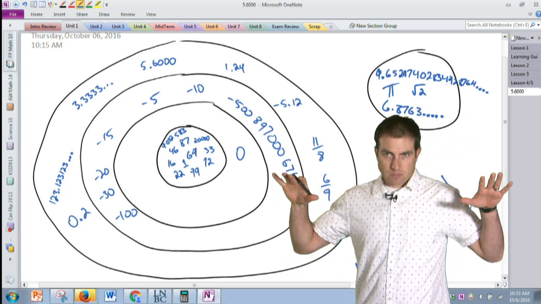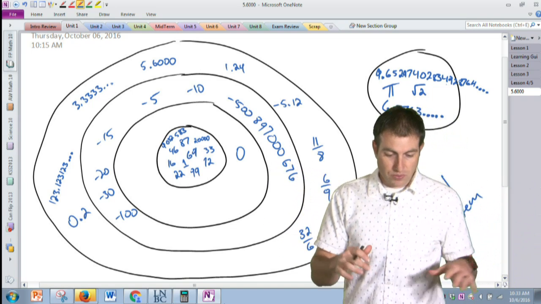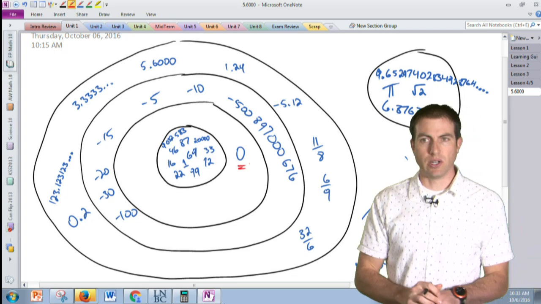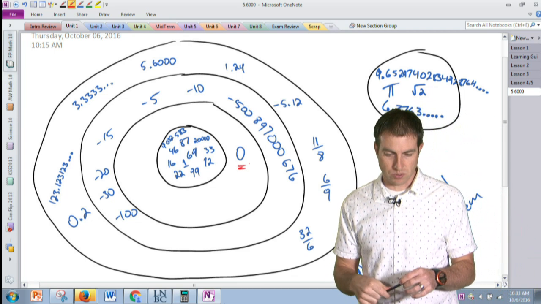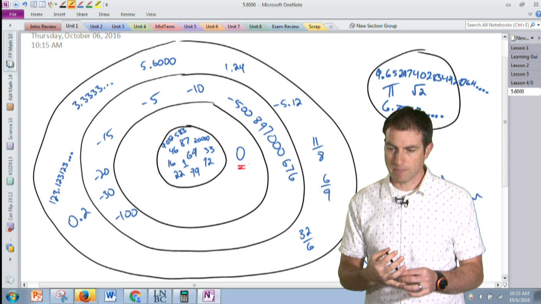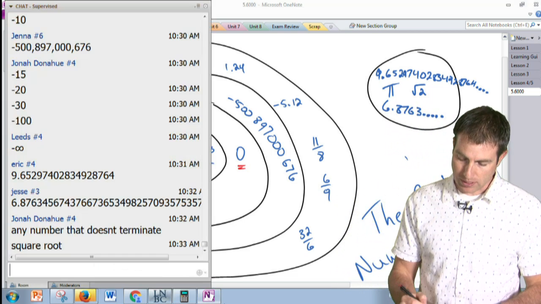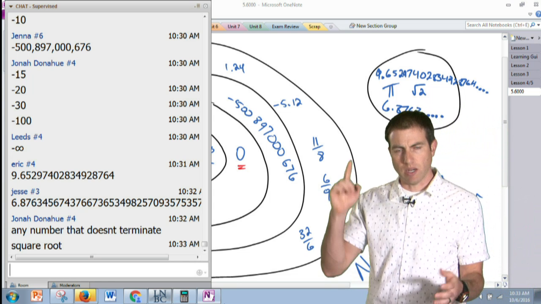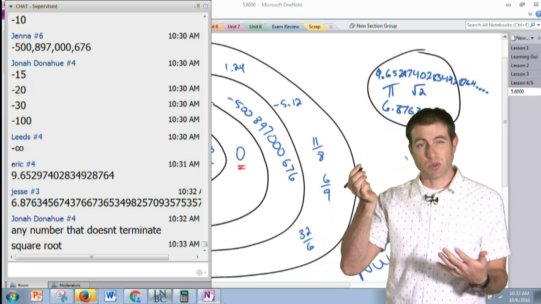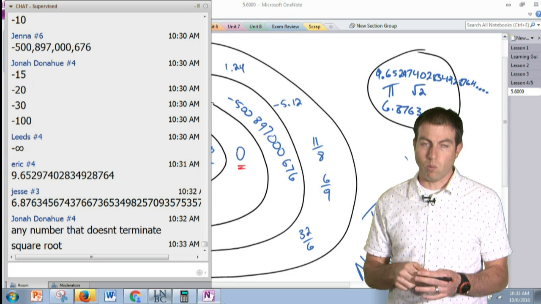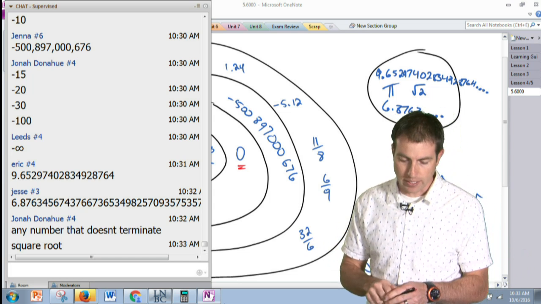All right, we've got all of these filled out. I should mention that in this second ring, this 0 is the only thing that goes in there. That's why I wasn't really looking for much more in that second ring. Yeah, Jonah, square root, brilliant. Not all square roots are going to go above my head here, but the square root of 2 happens to be an example of one of these. I don't want to give it away yet.